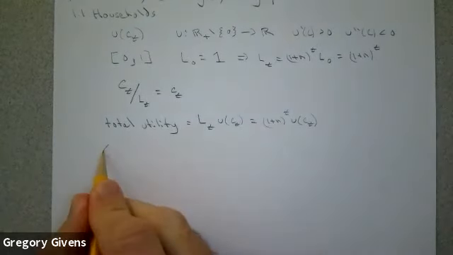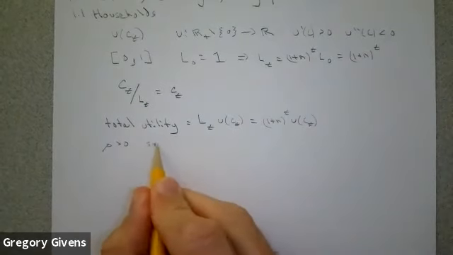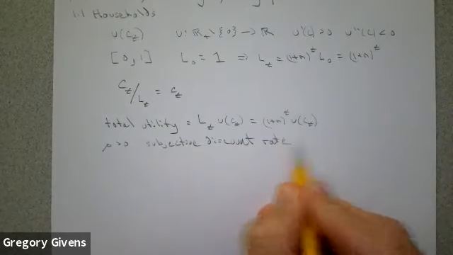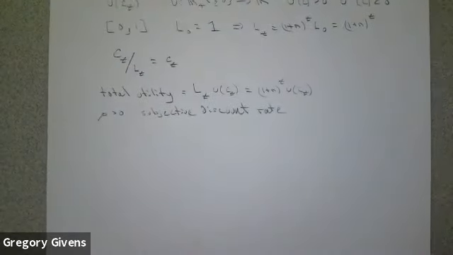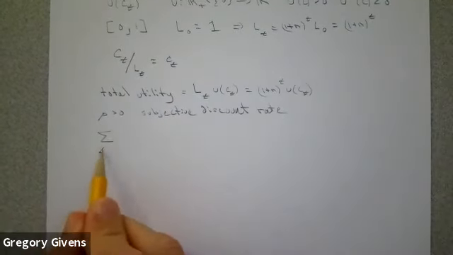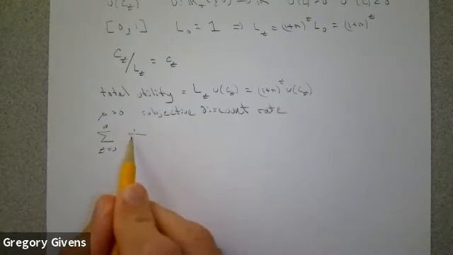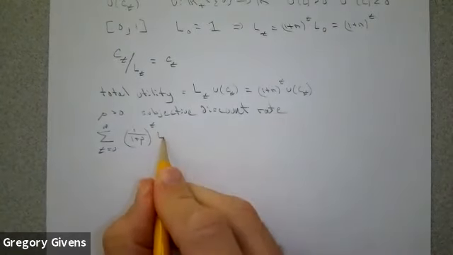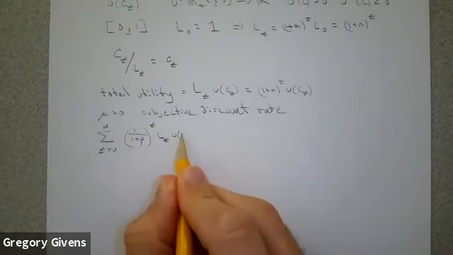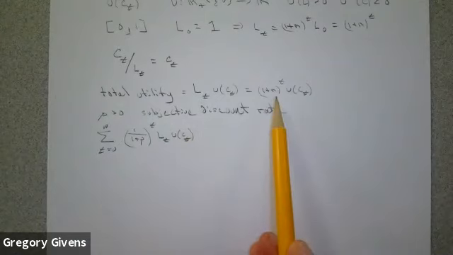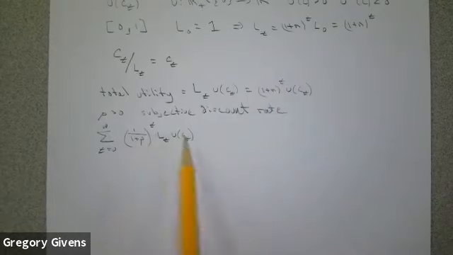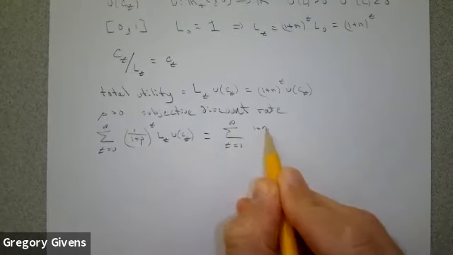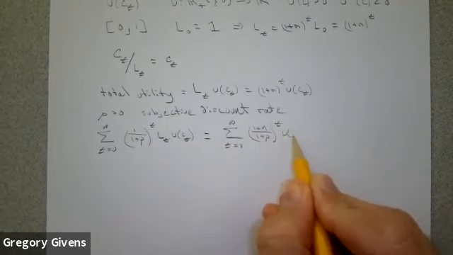Now, let me define rho as the household's subjective discount rate. It's not the discount factor, it's the subjective discount rate. So the lifetime utility of the representative family is the sum from 0 to infinity of (1 over 1 plus rho) to the t, which is more related to the discount factor, times the total utility of the family in period t. That's L_t times U of c_t. Well, we just talked about how L_t is equal to (1 plus n) to the t. So I'm going to shove that term inside the discount rate here, and that becomes the sum from 0 to infinity of ((1 plus n) over (1 plus rho)) to the t times U of c_t.